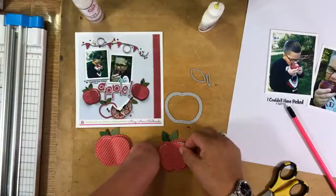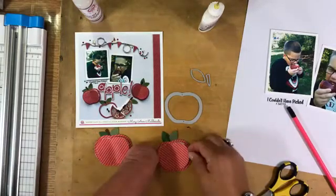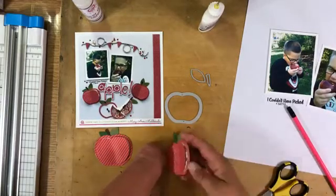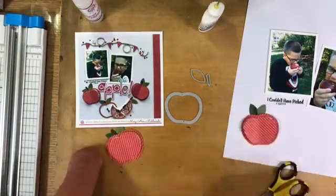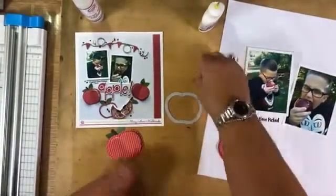Maybe on the original I did 2 or 3 layers. I'm not sure because I don't have it anymore. I think I mailed it to Miss Wendy, so I'm going to just go with the 2 layers. You see how that is layered up? It's pretty cool. So when you lay it down on your layout, you've got a little bit of dimension. Not a whole lot, but a little.